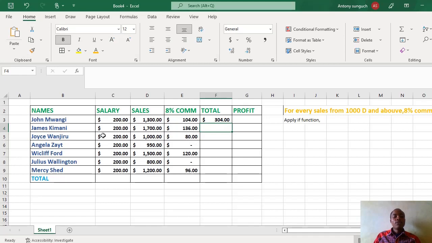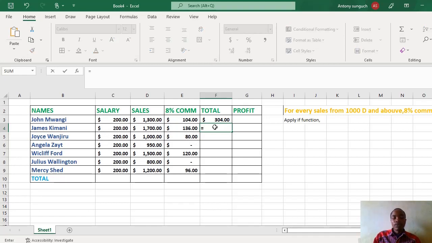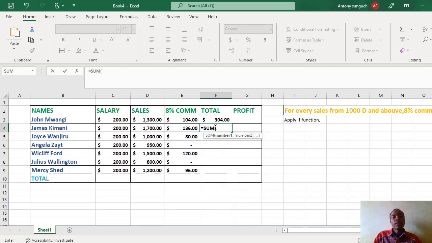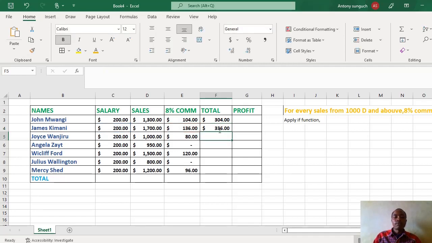Easy. So in the other one, you use the same formula: equals the sum, you open the bracket, cell C4, then you add cell E4, and then you close the bracket and enter. So the addition of 200 plus 136 is 336.